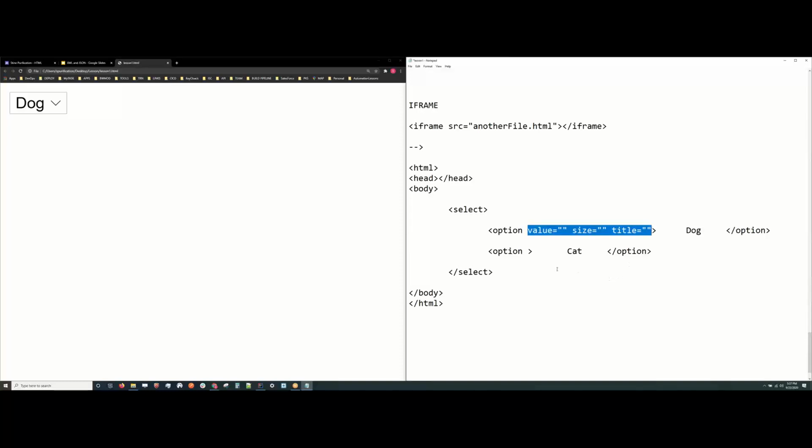That is out of the scope of this class, and I'm not even going to dare to teach you; for the most part, I don't even know how. That value is connected to another layer of code that the developer writes, so that whenever the user selects dog, it can be communicated back to the server and the database. Okay, that's what I was thinking, but I didn't know for sure. Thanks for clearing that up.